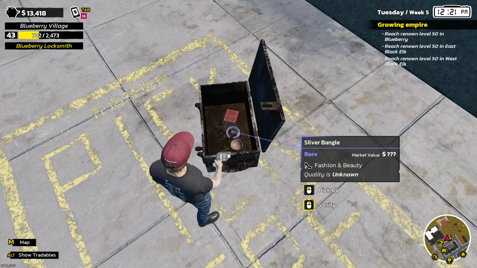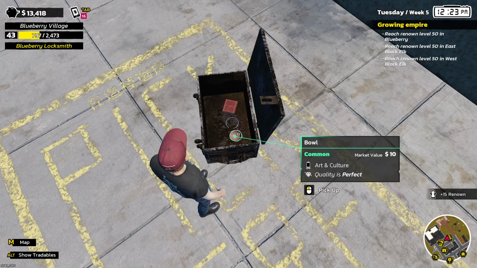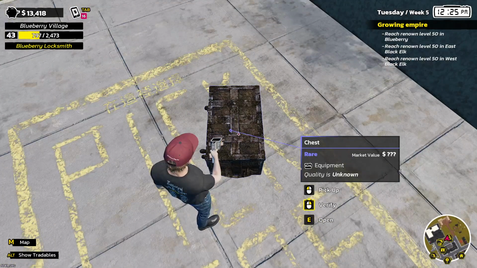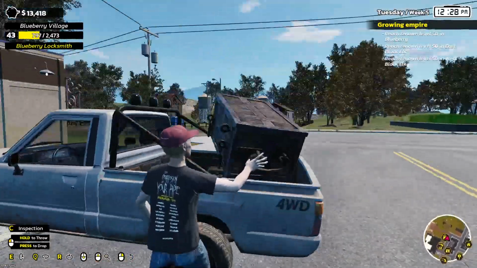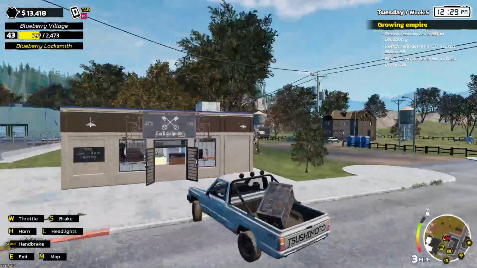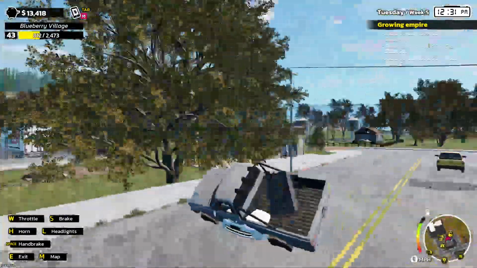Nope. That's good. Better than nothing, I guess. Let's get in the chest, too, while we're at it. Get a couple dollars for that. So basically what I just did was what you have to do. You have to bring your box to a locksmith. He'll unlock it.